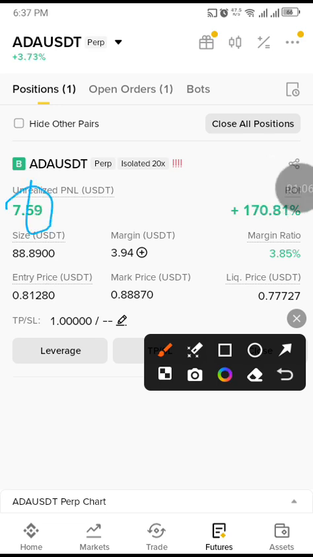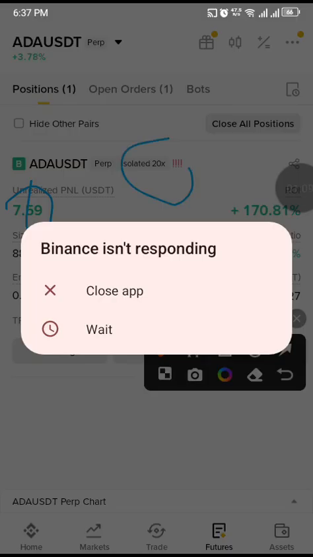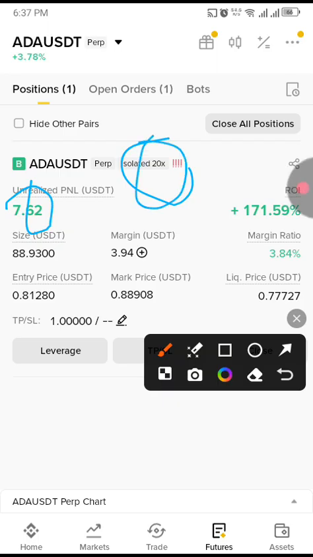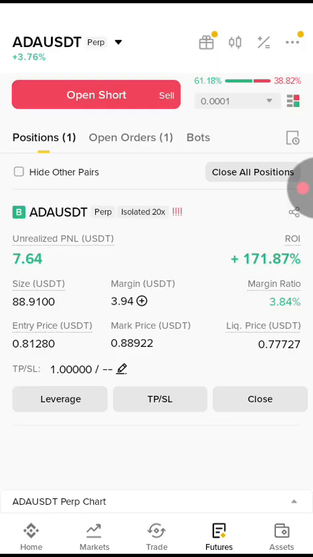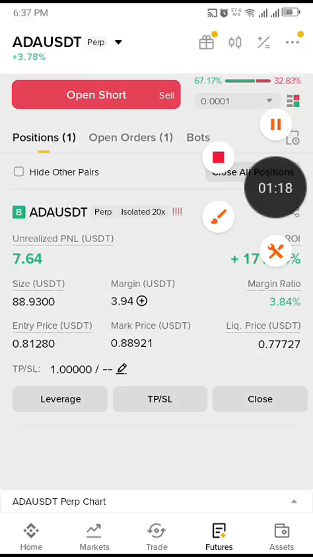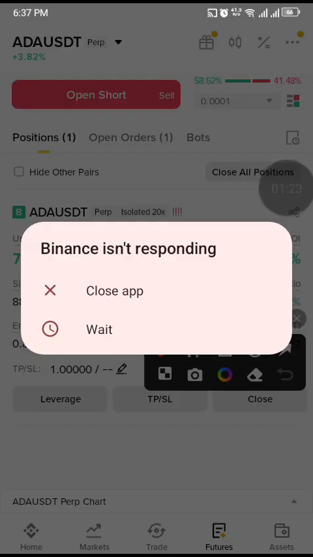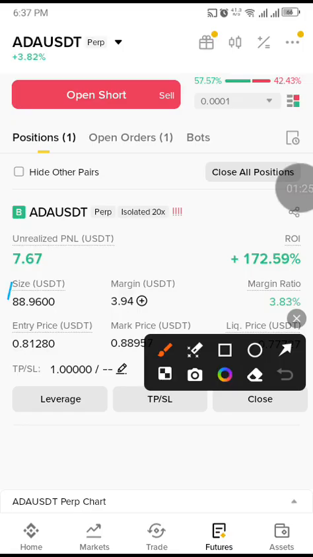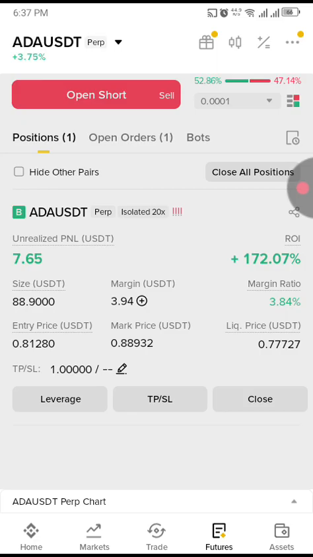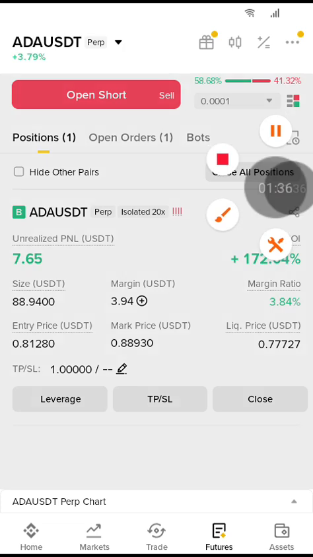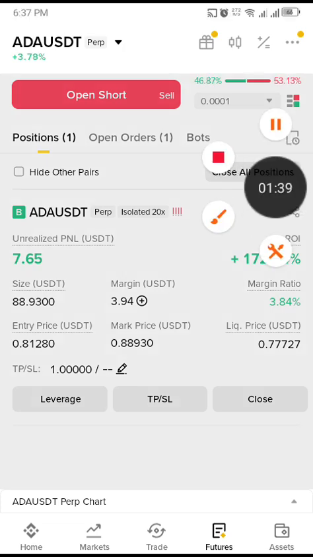You see, I have rent. Binance has given me 20% of my capital. I hope you can now see, 20% of my capital. When you take my capital, 88, you can divide by 20 and you see. So let me show you how I am trading this on live chat, and how you can too.